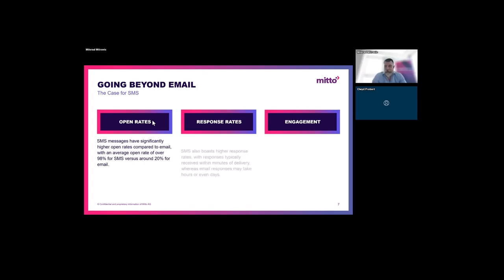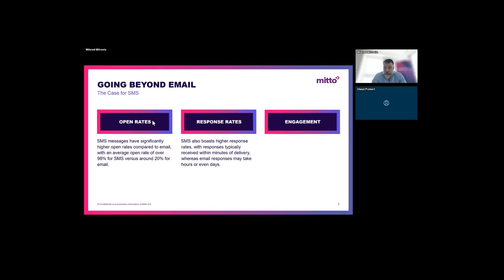Response rates. This is what we mean when you ask for an action from a user, and you expect them to reply back. One perfect example in this case is the Net Promoter Score. In order to get the Net Promoter Score, what you need to do is send out surveys after the purchase is made. Usually it's done via email, especially for online purchases.